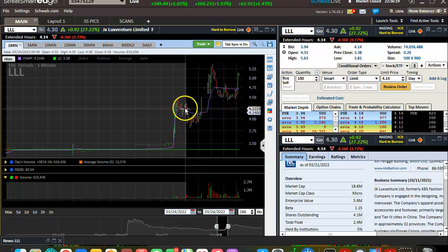I like it to set the high, fail to break down after a few minutes, 5 minutes of consolidation at least. And once it breaks that high, that shows me that it's confirming the momentum shift and that it wants to head higher instead of keep breaking down and have shorts be in control. If shorts were in control, it'd probably just fade. And now that bulls are having a quick little angle, they're waking up, you get some upward movement.